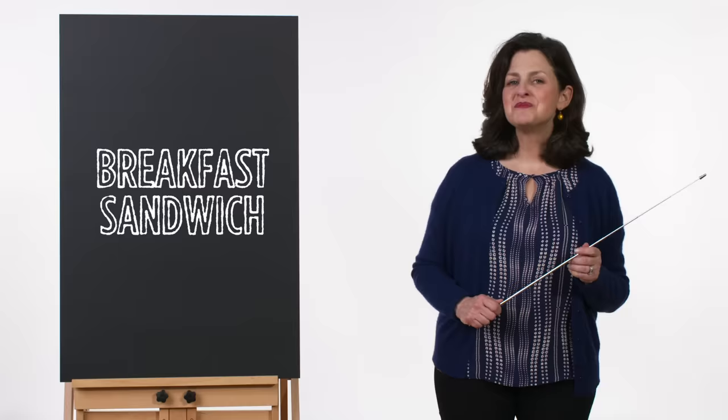Delicious. Not too much heat. Good creaminess from the cheese. The sausage has some great flavor. And my eggs are still a little runny. That's a good thing. Breakfast sandwiches are a delicious way to start your day. Let's see how each of our chefs stacked their sandwiches.